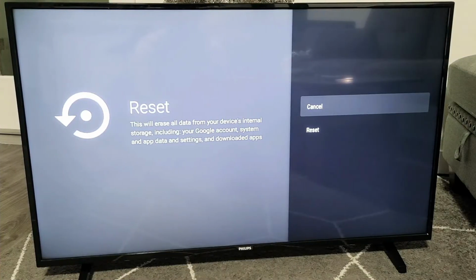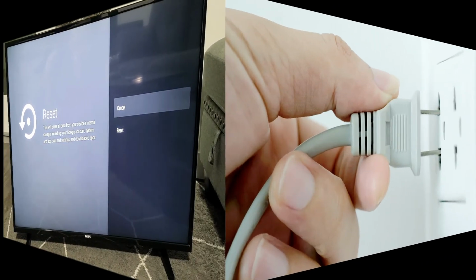Method 3. Reboot your Philips Smart TV and do a factory reset. Note that you need to be fast in launching the settings menu after loading the home page to perform a factory reset. It only takes a few seconds before your Smart TV will open the restricted profile. If you reach the restricted profile, you cannot access the settings menu from the home page. You have to do the steps again.